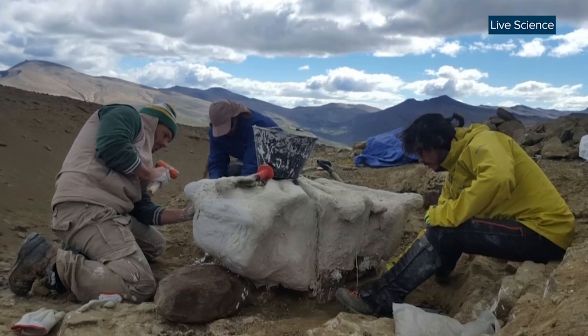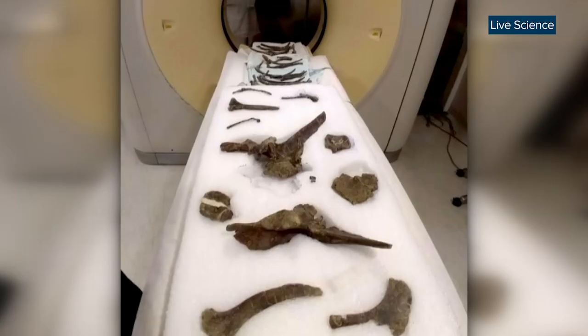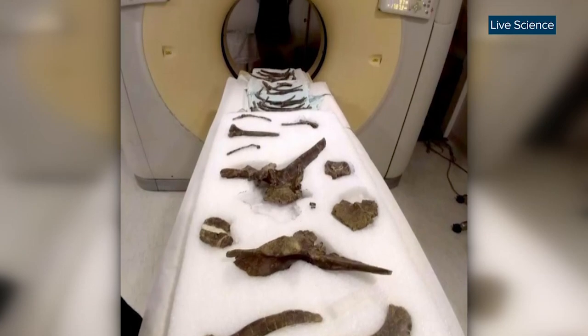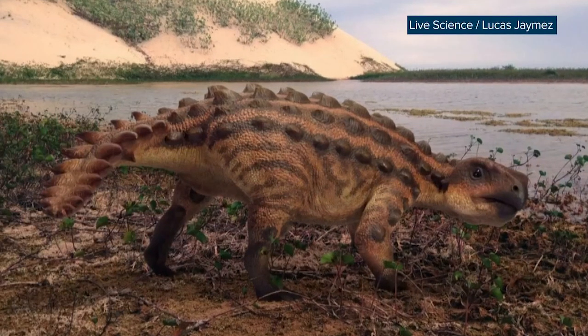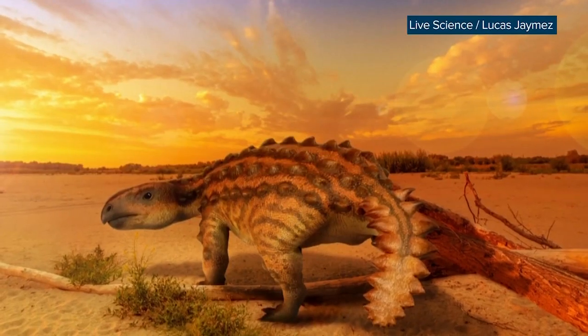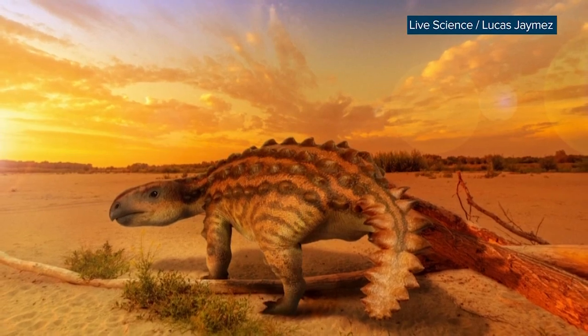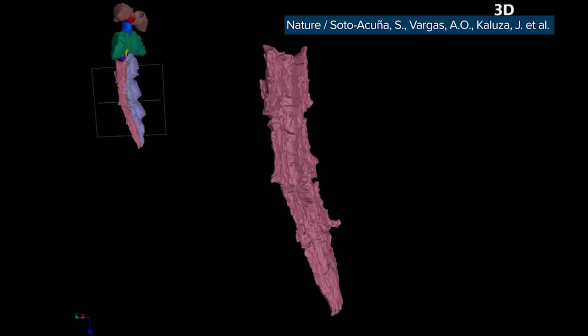It comes from the mountains of Chile, where a team from South America worked through near hypothermia to dig out 80% of a preserved skeleton. It's a stubby four-legged creature measuring about two meters long from back to tail. They've dubbed it Stegaros elengassin — the last part is a nod to the mythology of local indigenous people, and the first part is in reference to its tail.